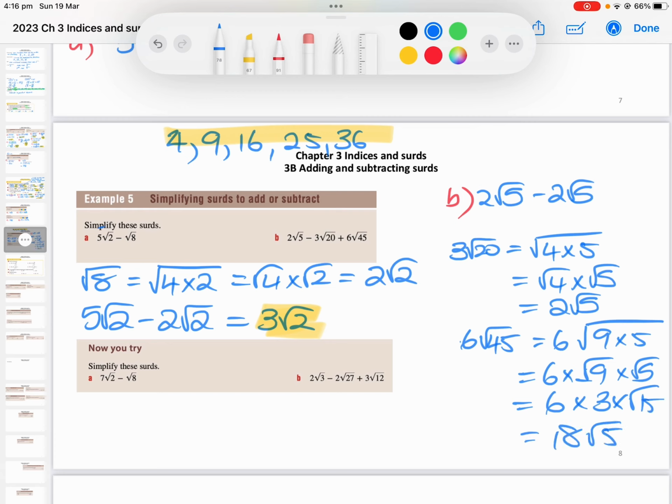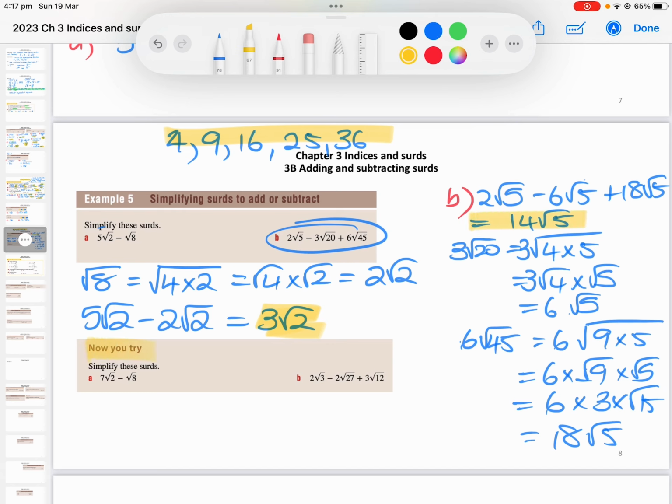So if you didn't do your exercise 3A, you're going to be a bit troubled, aren't you? Because this becomes 2 root 5 minus, that should have been 3 times up there. That should have actually been 6. I'm not going to re-record this or cut it. You just have to fix it. So we've got 3 root 5 minus 6 root 5 plus 18 root 5. So 2 take 6 is minus 4, plus 18 is 14 root 5.